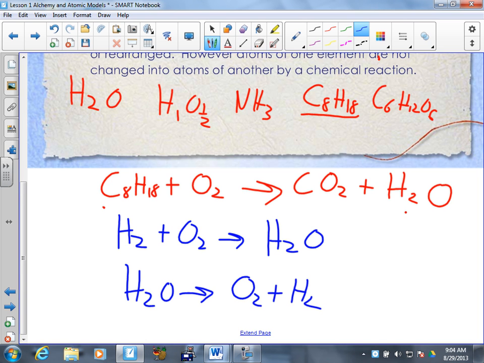Even a campfire. When you have a campfire, you start out with wood and oxygen gas. And what do you have when you're done? Well, you have fire, but at the end you have ash and smoke. Well, what's in the smoke? Hydrogen, oxygen, carbon dioxide. You've got essentially water vapor and carbon dioxide, but it's all the same stuff you started with. Because what's wood made out of? Carbon, hydrogen, oxygen. So it's all there.